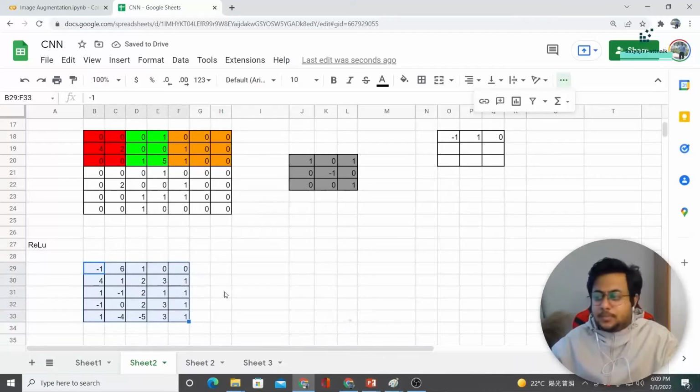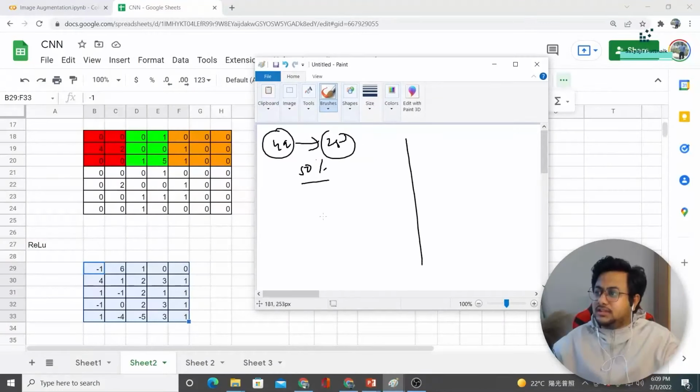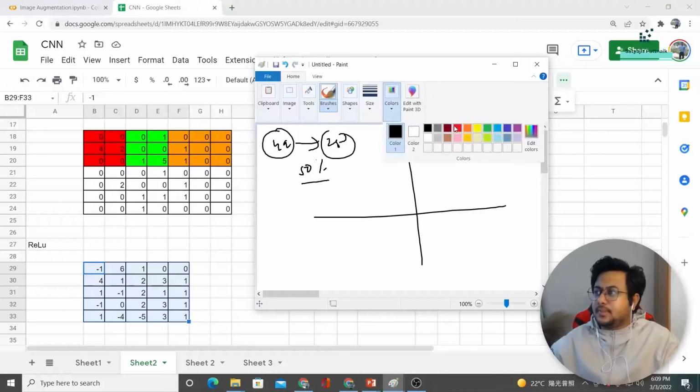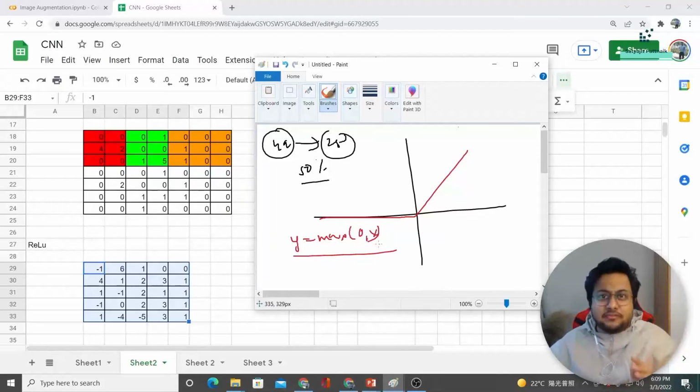Now, what is ReLu? Again, a refresher. ReLu is nothing but like this. Y is equal to max of 0, x. So ReLu can never be negative. If x is less than 0, ReLu is 0.